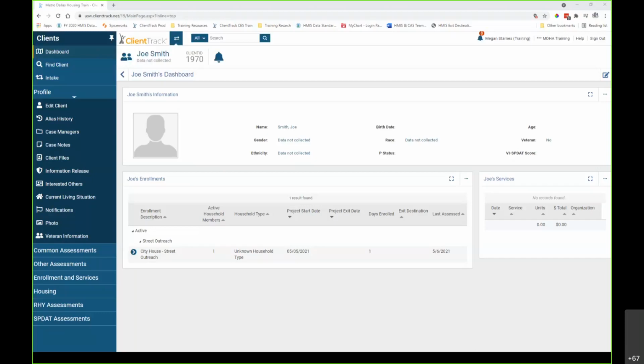Is the point of this to capture the accurate number of people homeless? So say we speak with an MBR that we know may have been in the system at some point, but it's not in our program at the moment, and we're talking with them. Do they enter them into the program? To Frida's point earlier, if you're working as a street outreach worker and you're talking with that client and you know they're homeless, yes, we want to get that client into the system.